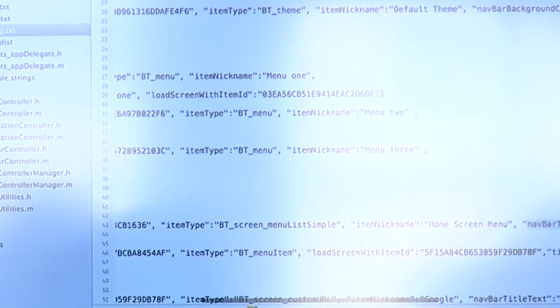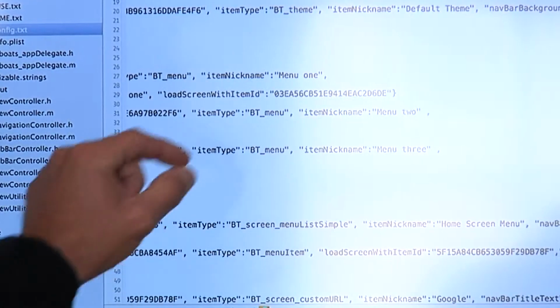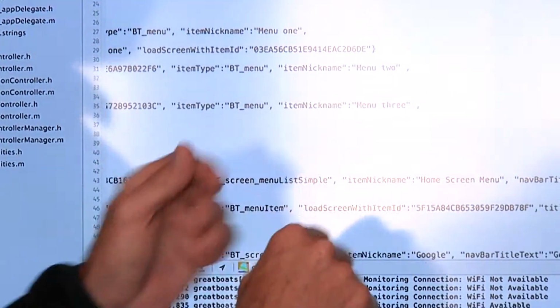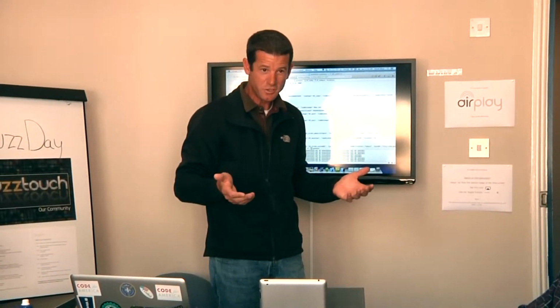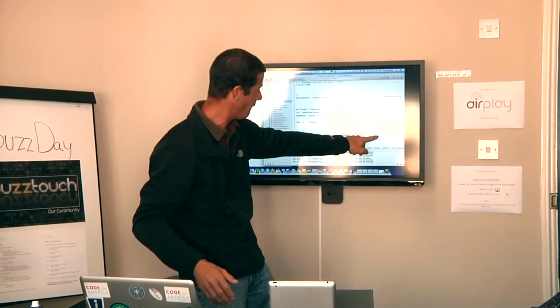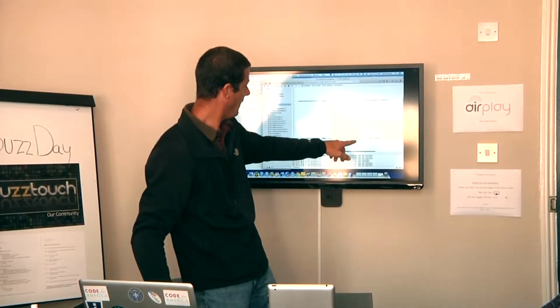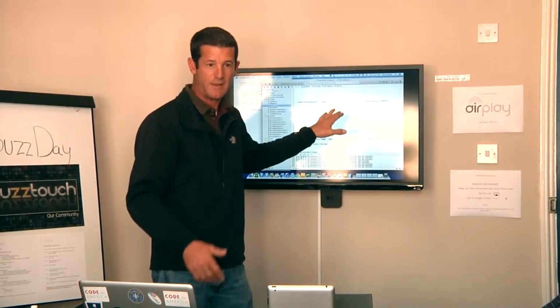And so you said that our plugin, which in this case is a BT screen menu list simple, is linked to the JSON. I'm trying to use your words, right? And then we set the nav bar title text to home, right? So if that's the case, and that's true, by the way, this little piece of data right here tells our menu how to work. Cool. How else might we do that? If you were a developer and you'd never heard of BuzzTouch, and you want to set the menu nav bar title text, and you want to set the, I don't know, context menu, how else might you do it if you didn't have the config file?